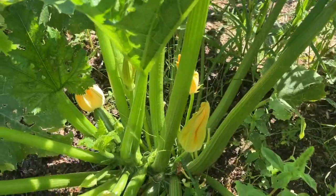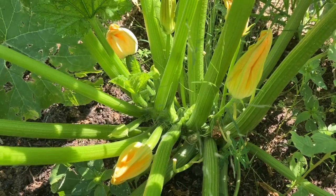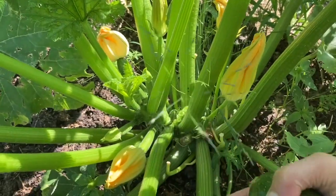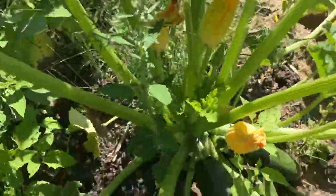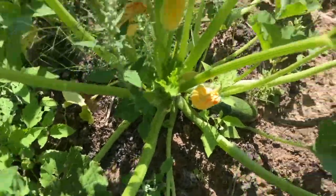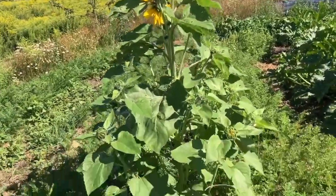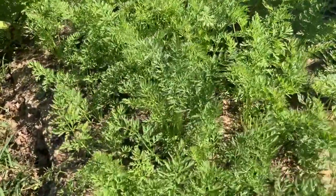Somebody gave me a recipe for fried zucchini flowers. It's an Italian recipe. I haven't tried it yet, but I'd like to. I tell you, even when you have all these weeds in your garden, you can still get lots of zucchinis. So beside this volunteer sunflower, we have carrots, and they're looking really good.